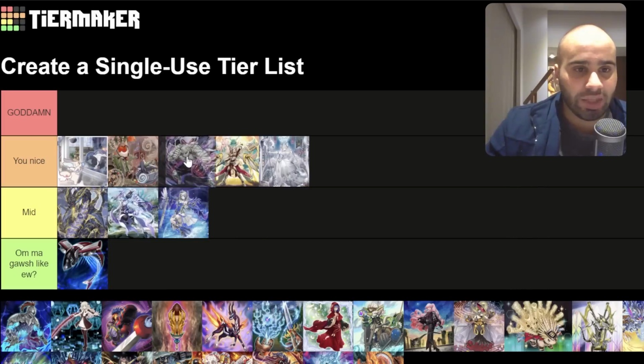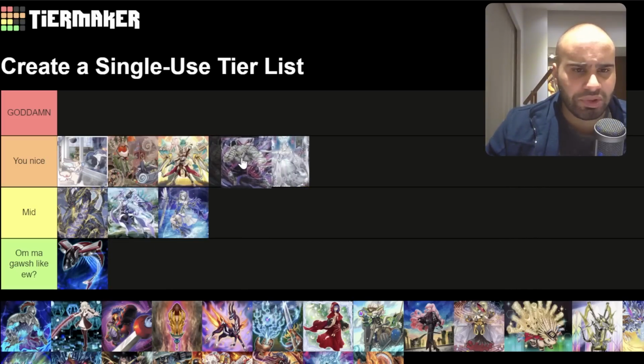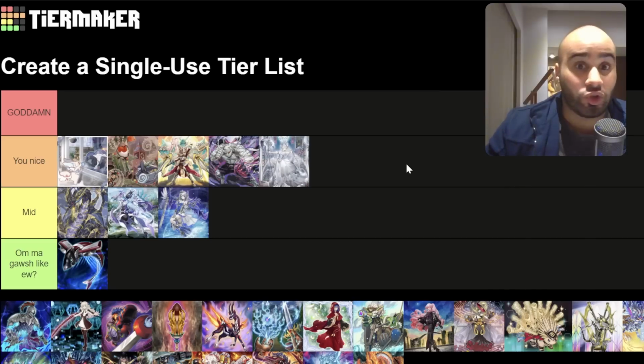Anyways, Yubel is next up. Very good deck. I'm probably gonna put it close to Labyrinth, honestly. It's not a super hardcore combo deck. It's probably in the top 10 best decks at the moment, but without Phantom of Yubel, it's not super insane. So it's a great deck for sure again.